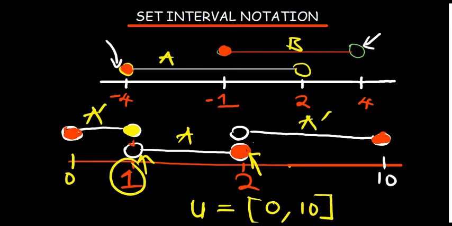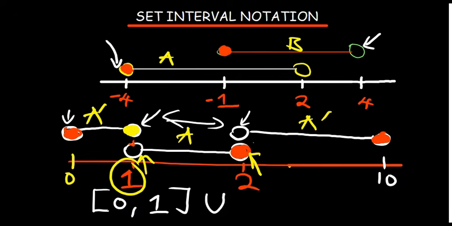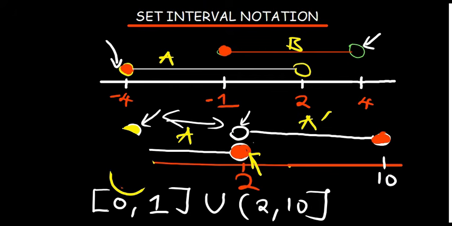Now how do we present our answer in this case? Our answer becomes, for the complement from the left side, 0 is shaded, so I'll use this kind of bracket, 0 all the way up to 1. Notice that 1 is also shaded. Now there is a gap in between the complements, so I have to use a union to combine them. Then we're starting from 2, which is not shaded, all the way up to 10, and 10 is shaded. So basically that's how you present our solution using intervals.